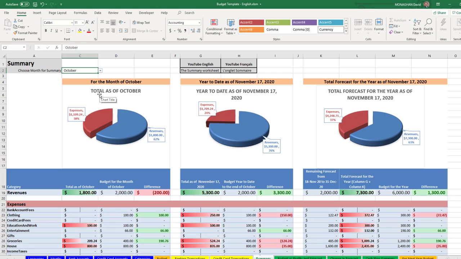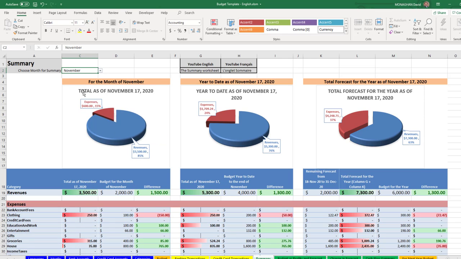So when you go in the past, it shows you the total for the entire month. And when you come back to the current month, which is November, then it shows you obviously only up to today's date because you have no transactions that are still to come in the future and haven't been accounted for.